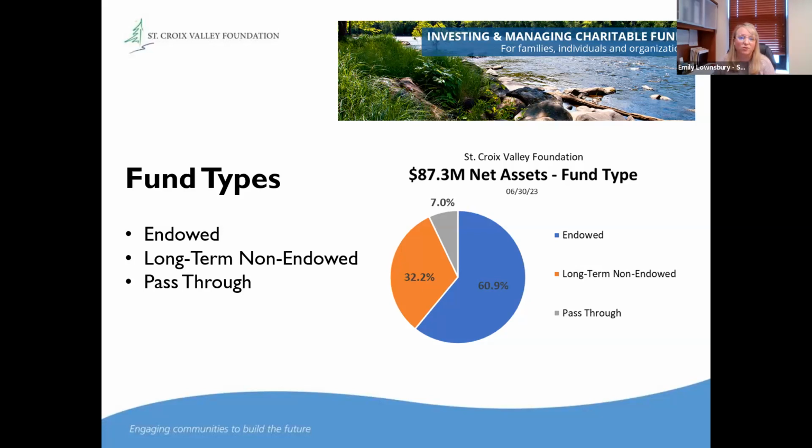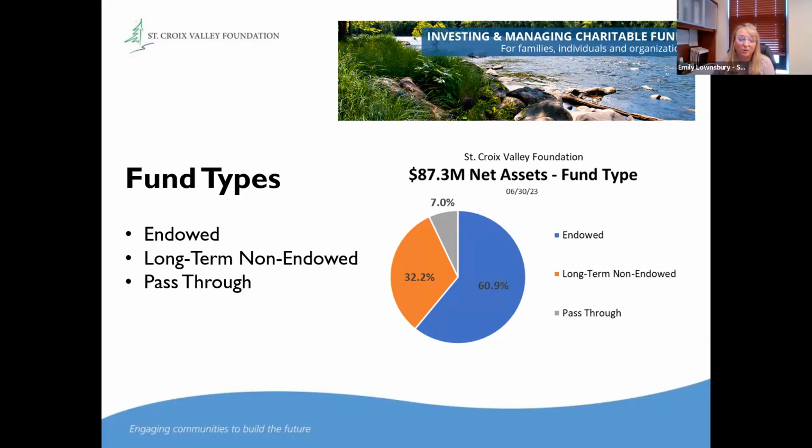So for an example, a donor may wish to establish a pass-through donor-advised fund with a gift of $50,000, which they can then itemize for deductions in that tax year, but then know that they intend to spread the granting out from that fund over the next several years when they won't be itemizing on their tax return.